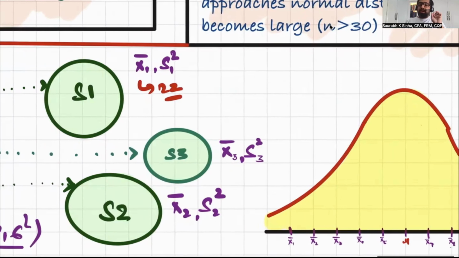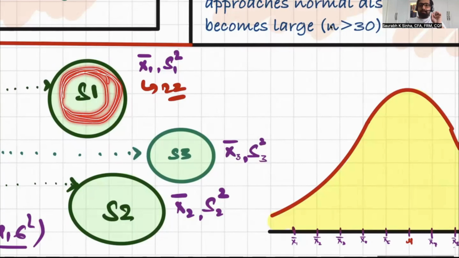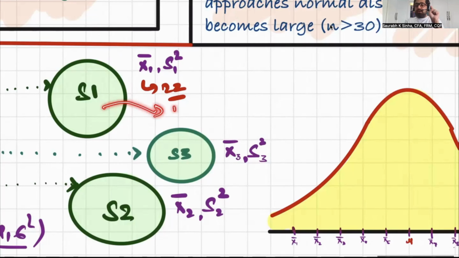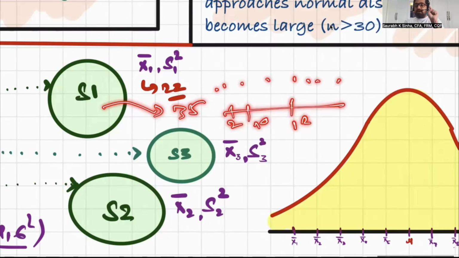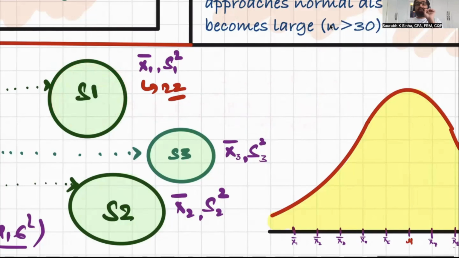If you just plotted one probability distribution for a given sample, say S1, that is a sample distribution. If you plot the sample distribution, then it means you took all the 35 entities, say the ages are 2, 10, 12, and you write the probability of each age in this sample only. That is called a sample distribution.